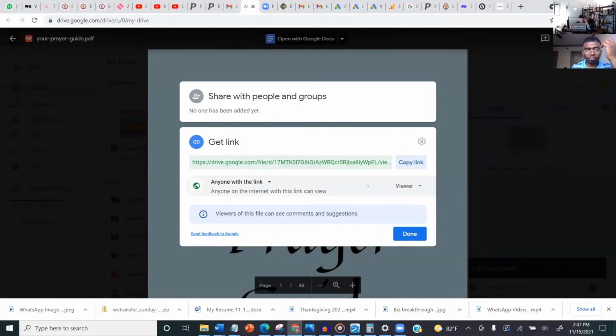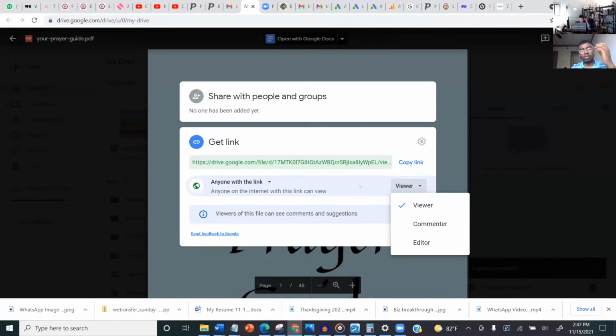Now what we're going to do is anyone with link, and then click on the viewer there on the right side. Viewer on the right side. Viewer this? And a little down arrow. Nope, up higher right there. Oh, yep. Okay. Click down on that. Comment or editor. Okay, so we're going to leave it as viewer. We don't want people to comment and we don't want people to edit. So anyone with the link we're creating can view this document. Okay, and that's really important because otherwise, people can't see this. Okay, so we're gonna click out of that.